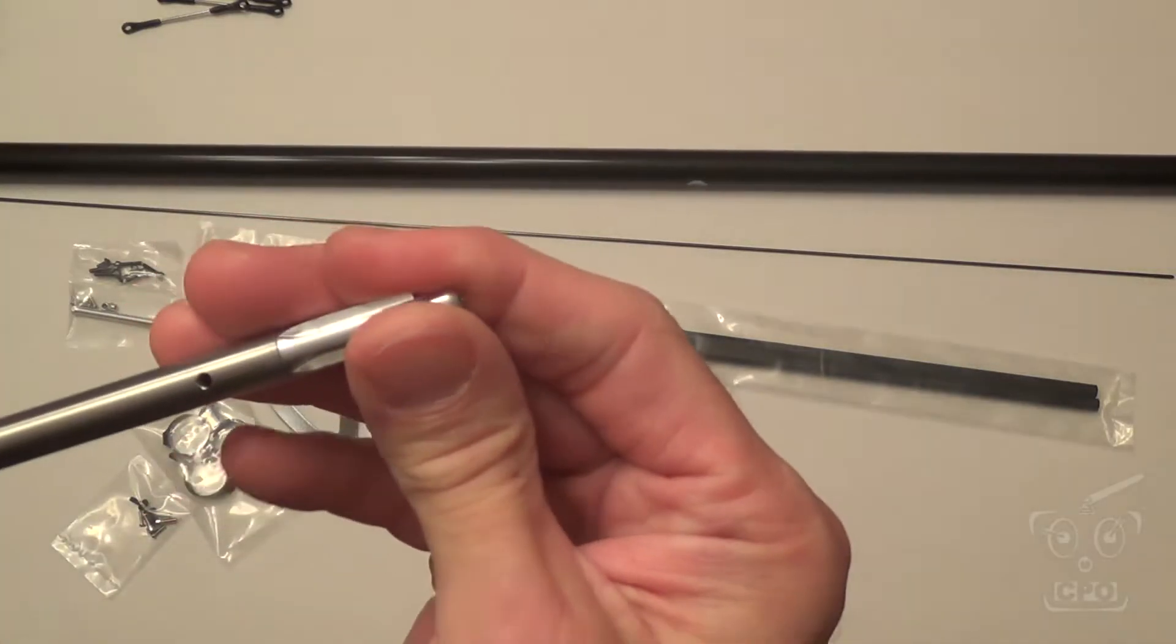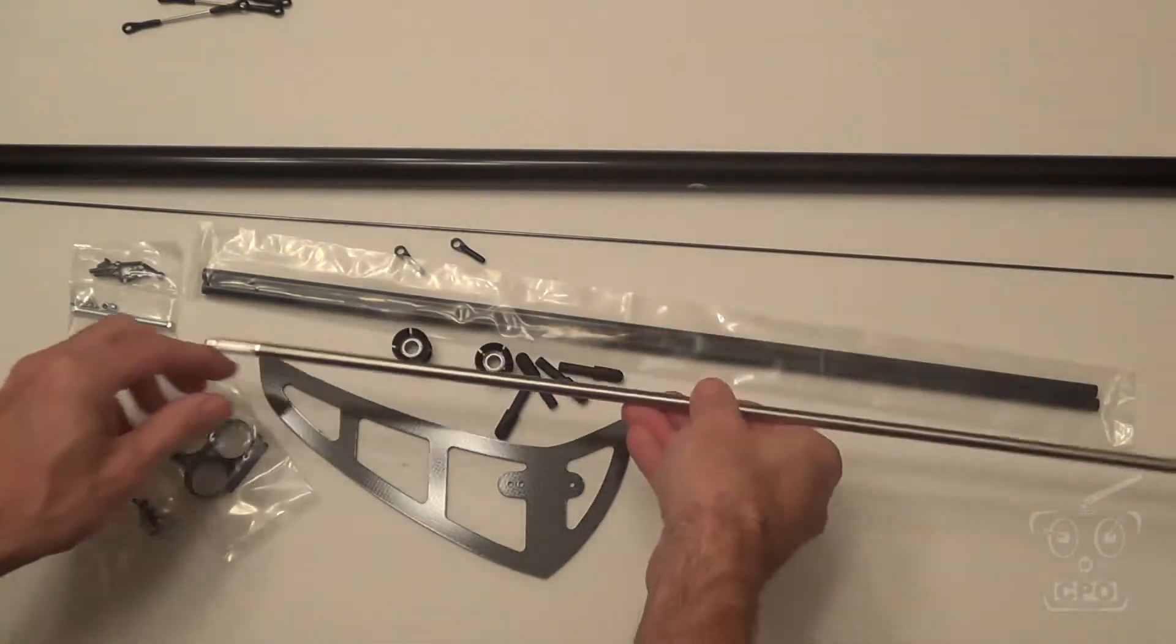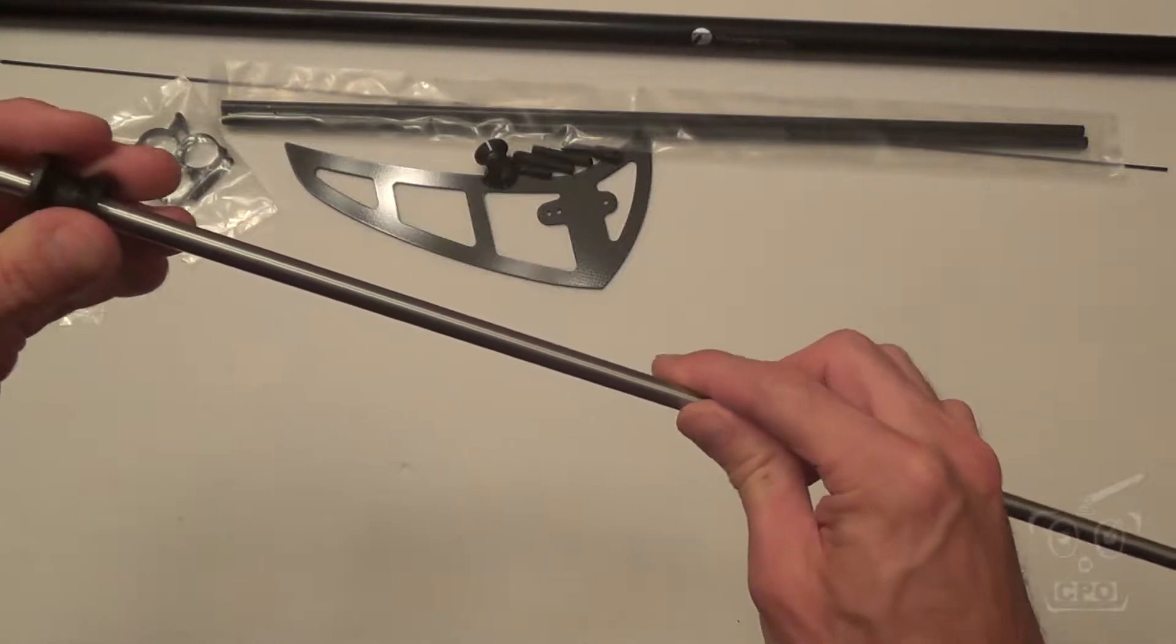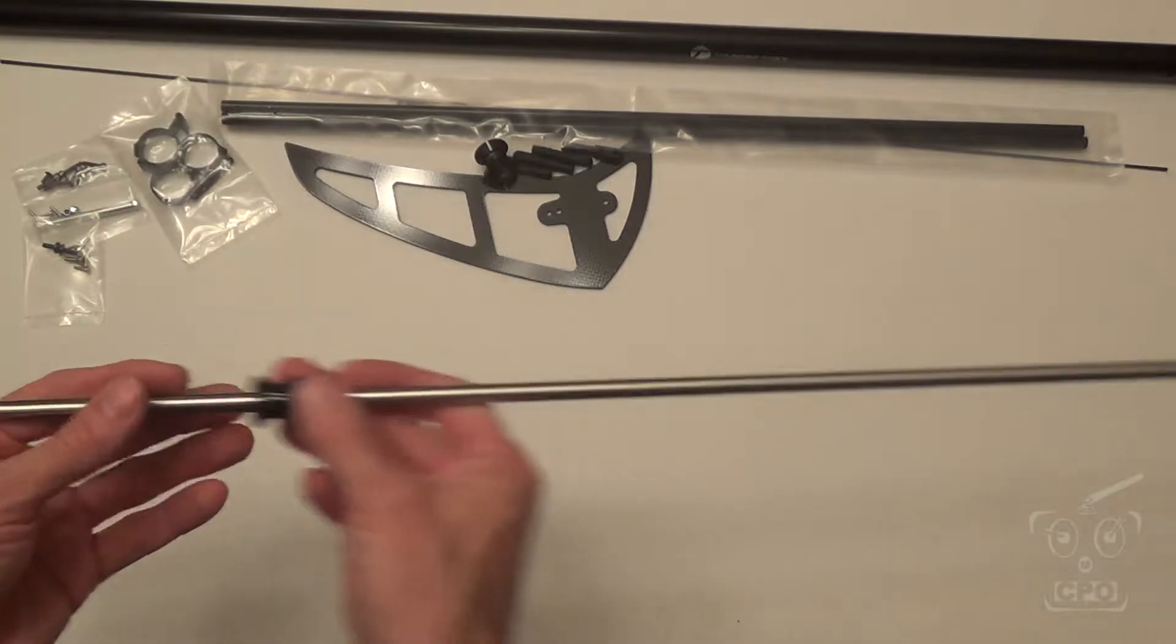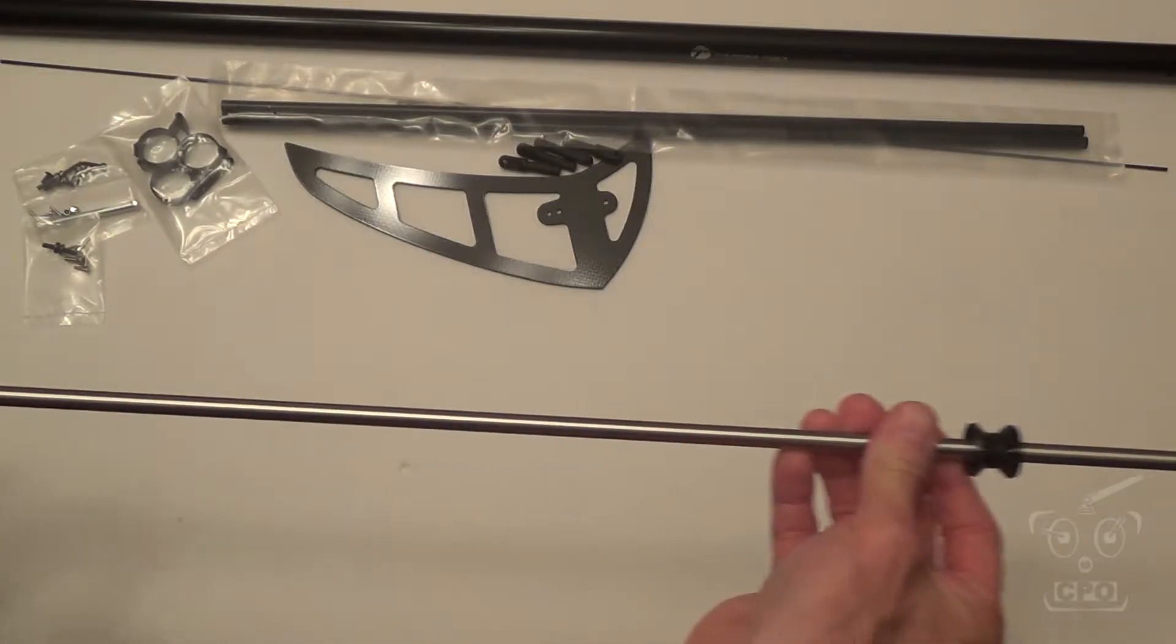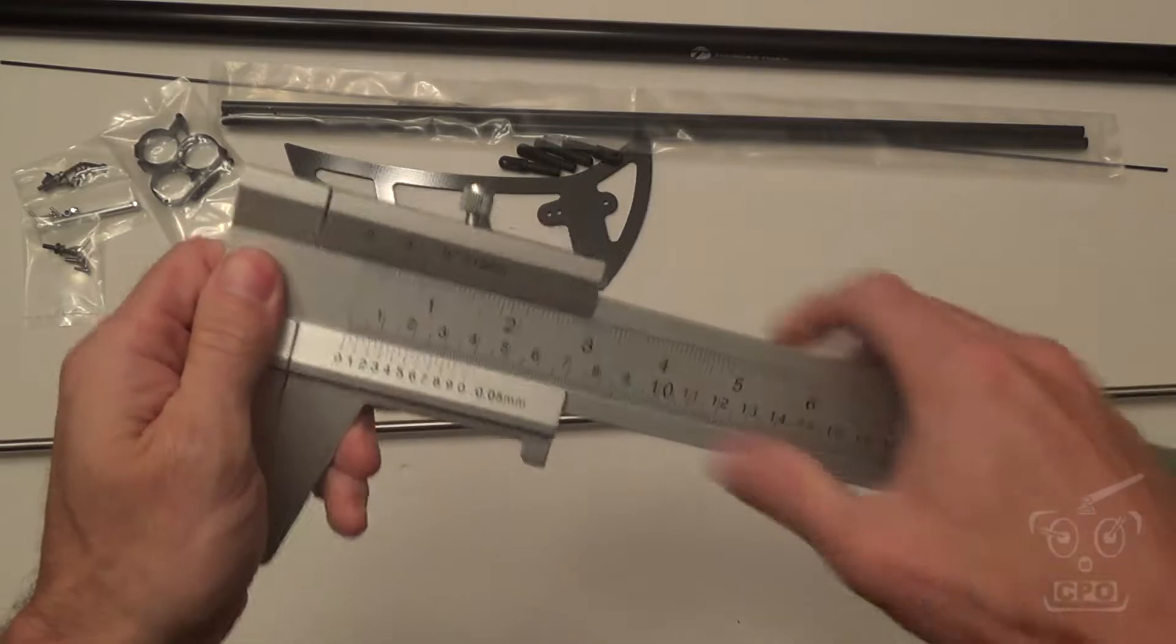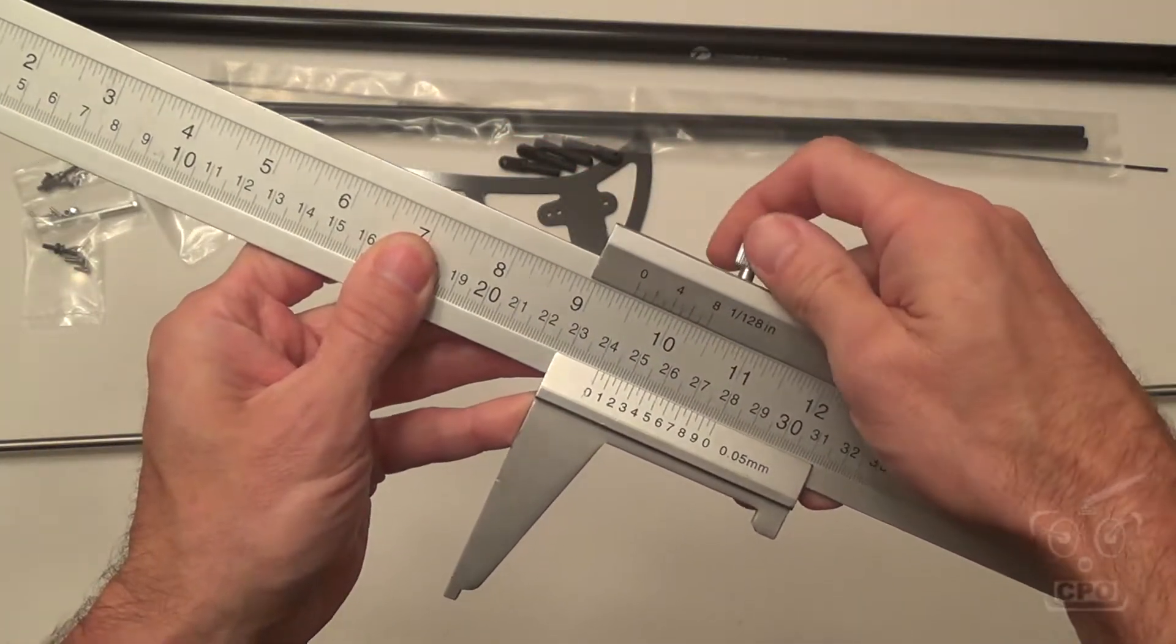For the torque tube, it's got the link pre-mounted, but it's not screwed down because we need to get these bearings onto the torque tube first. So I'm going to slide both of these bearings on, and then we're going to CA them in place. Now the manual calls for 240 millimeters from the end, and how do you measure 240 millimeters? With a gigantic caliper, that's how.